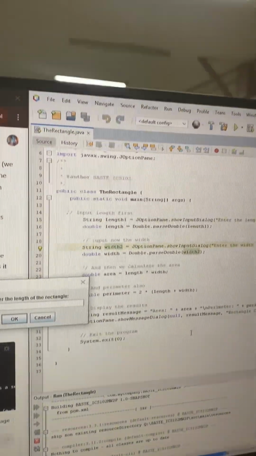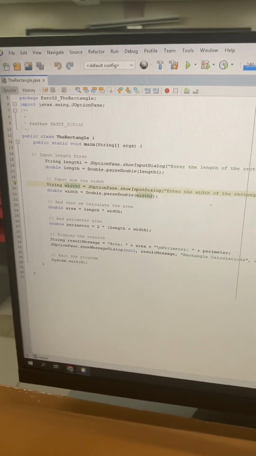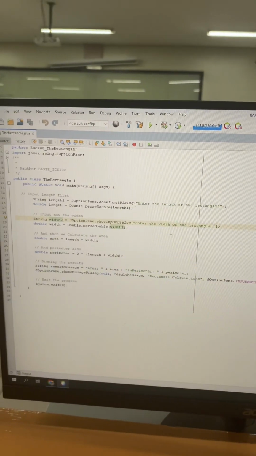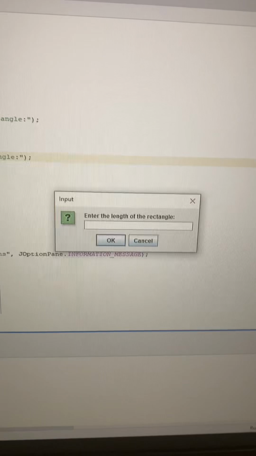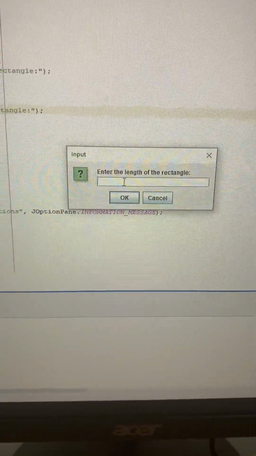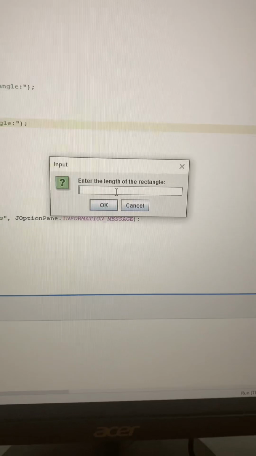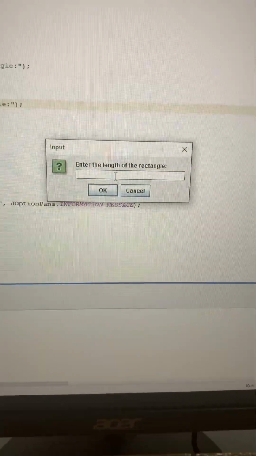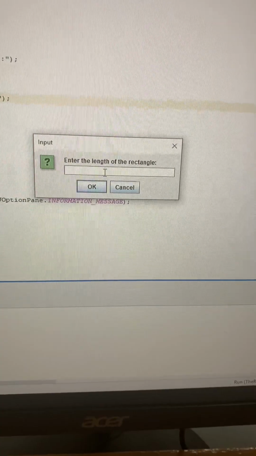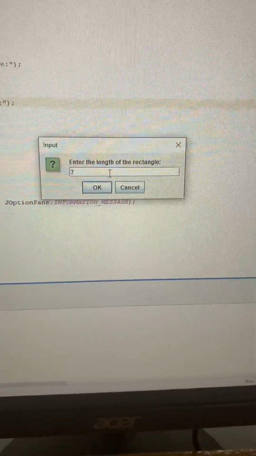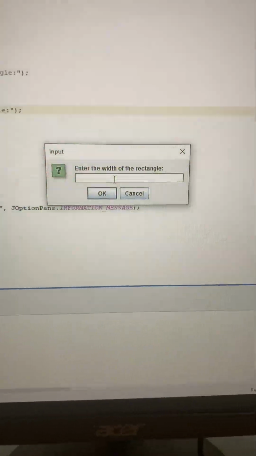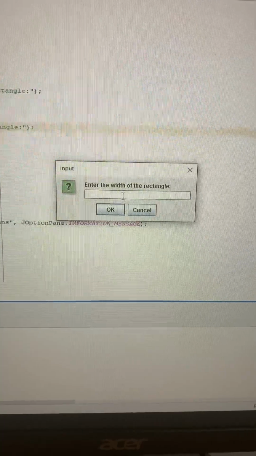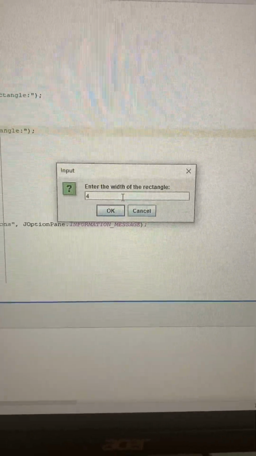We just have to input the length of the rectangle, which is 7, and then the width of the rectangle, which in my case is 4.